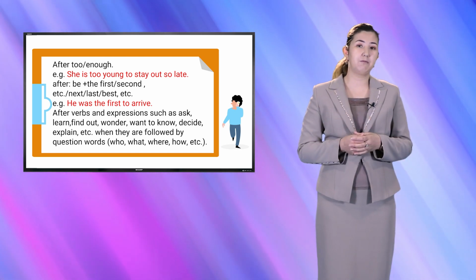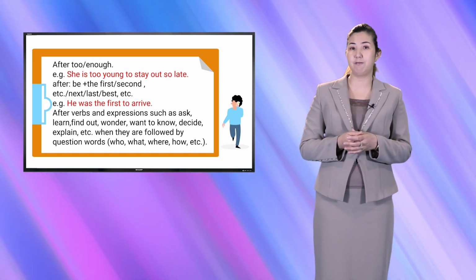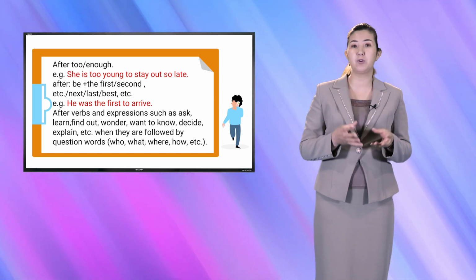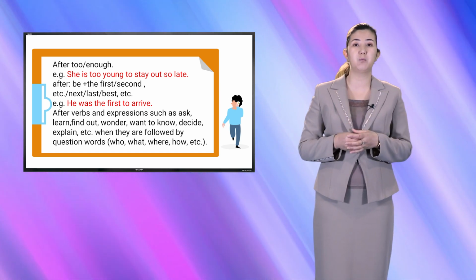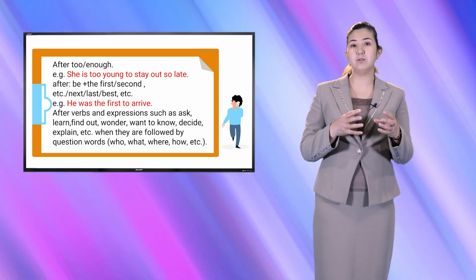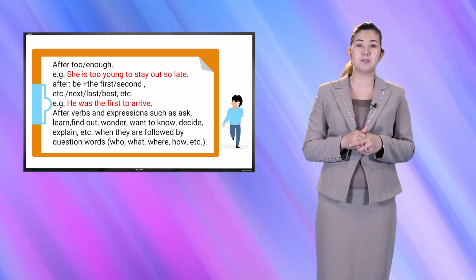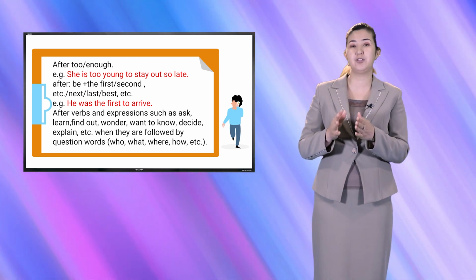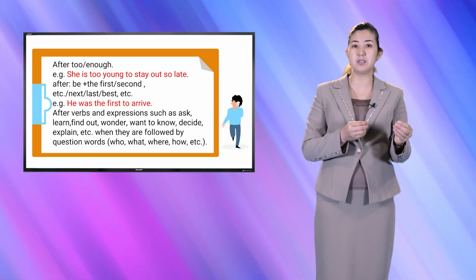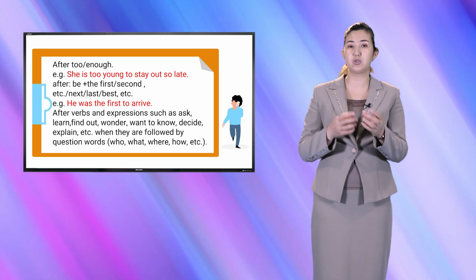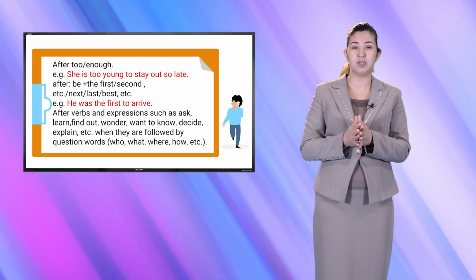So let's make a start with the word too. Too, as you know, has always negative meaning. It shows that something is more needed, something is more than necessary, or something is more than wanted. And so the word too is used in three patterns. The first one is too plus adjective or adverb plus infinitive. So it is too hot to drink the coffee, or it is too hot to drink.